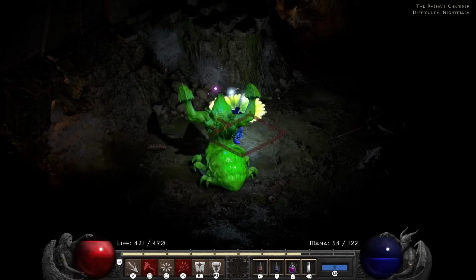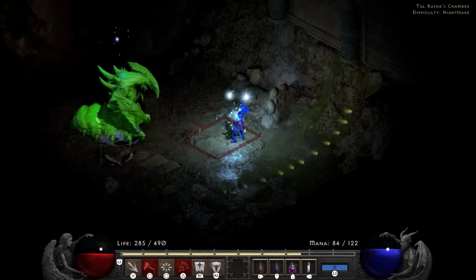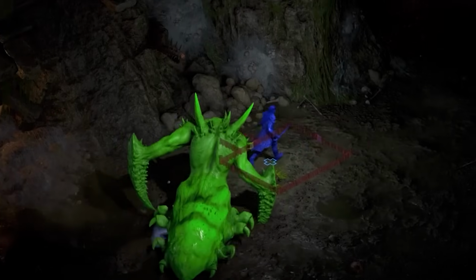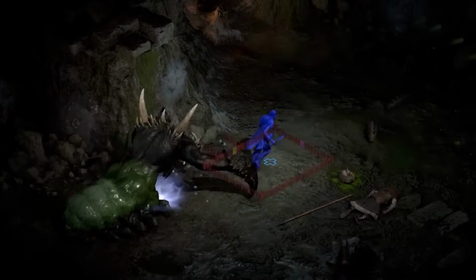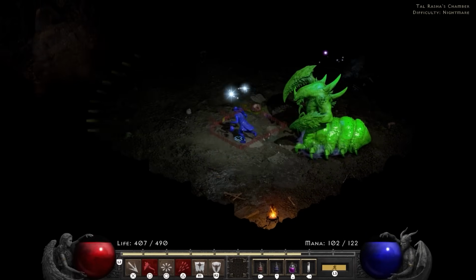But the problem with that is my life total is pretty low at this point, and as you can tell, I'm just taking big whacks from Duriel here. I mean, he's literally slapping me for like 80 to 100 damage while I have 490 life, so that's very dangerous.